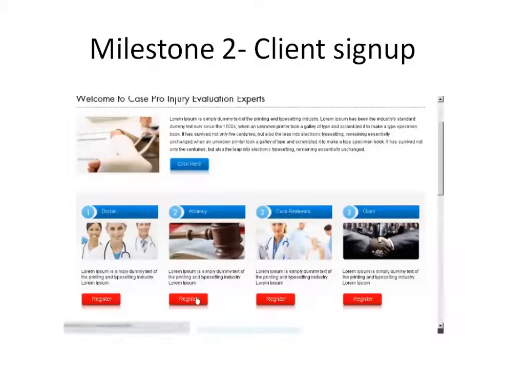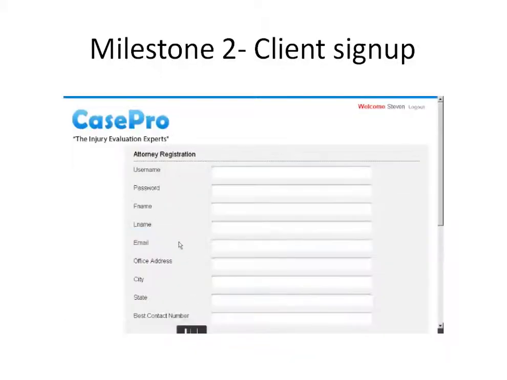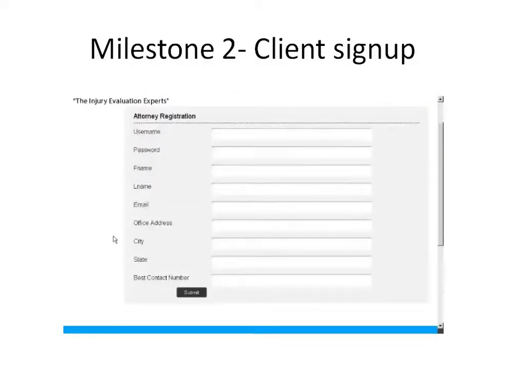So here's an example of our current website and the different types of clients just on this mock-up of the website. We're going to need a registration for any of the clients. In this case, it's an attorney. Just the basic demographics like this that you can submit, and then the client will be registered. There won't need to be any admin approval of a client registering. Any customer or client that wants to sign up would immediately become a user and be eligible to order a review.